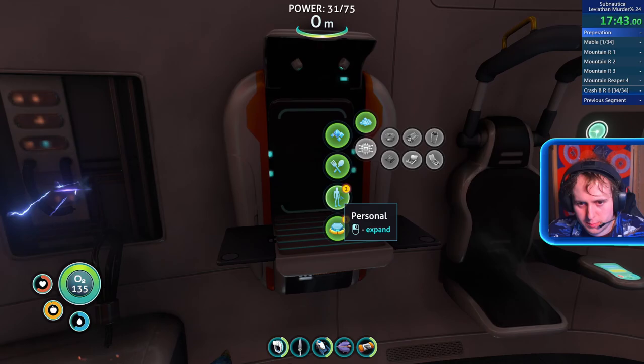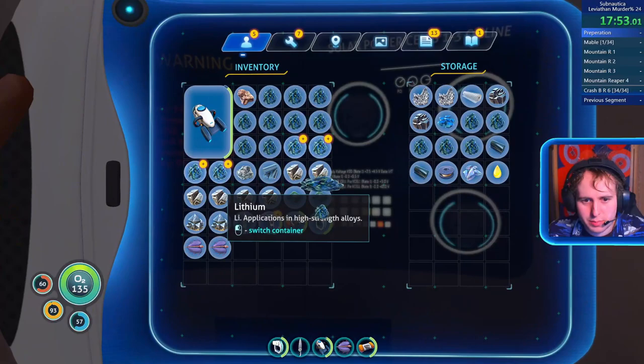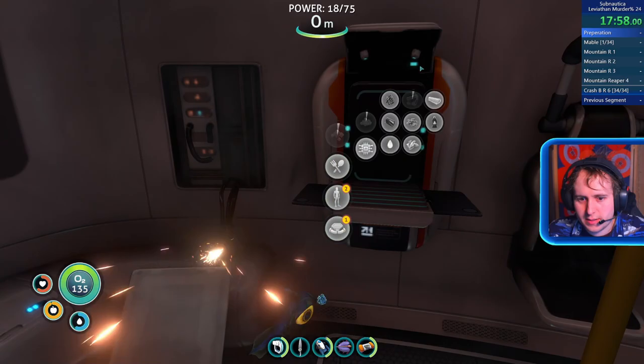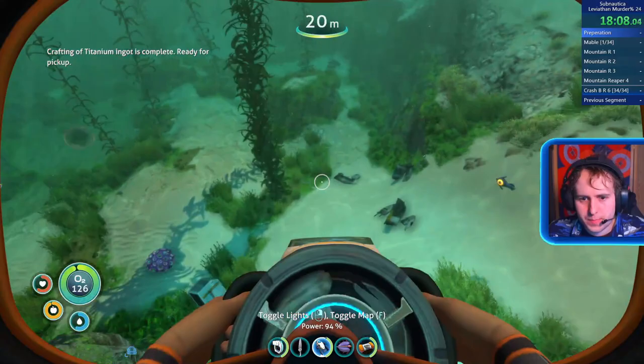While that's building, I actually need to dump some resources. So what I'm going to do is make an ingot, because that's a good way of dumping resources. I can't use the lithium for a while, so I'll dump those as well. Gonna make an ingot. Oh, hey, peeper. While that's happening, we're gonna go get some more sandstone. More sandstone, more metal as well. Just a bunch of metal.